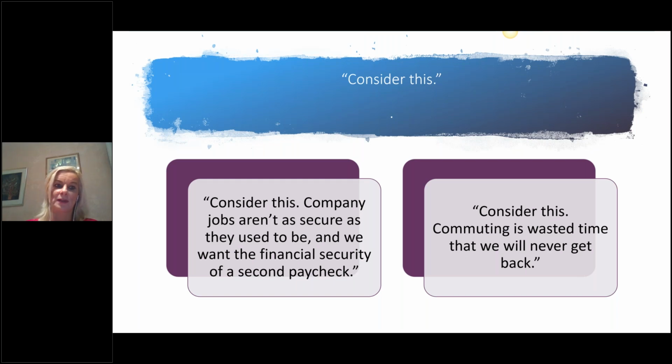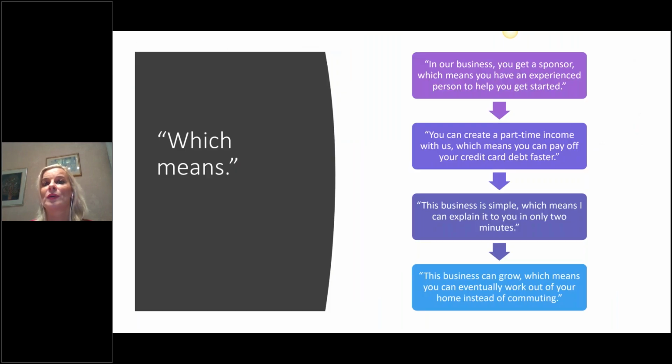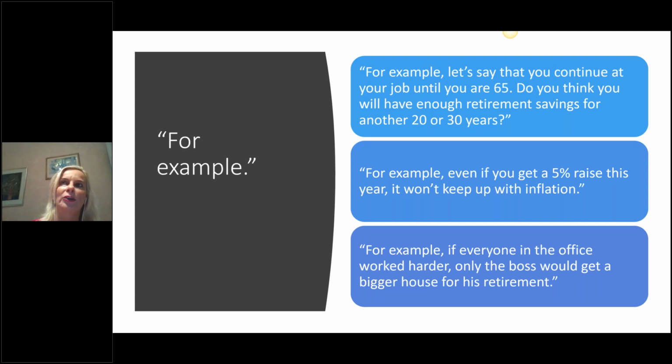So consider this: company jobs aren't as secure as they used to be, and we want the financial security of a second paycheck, right? Or consider this: commuting is wasted time that we will never get back. Which means, in our business, when you start, you get a sponsor, an experienced person who can help you start if you decide to do that extra business to earn extra pay. You can create a part-time income with us, which means you can pay off your credit card debt faster. This business is simple, which means you can explain it in really only 2 minutes. This business can grow, which means you can eventually work out of your home instead of going to work and commuting.